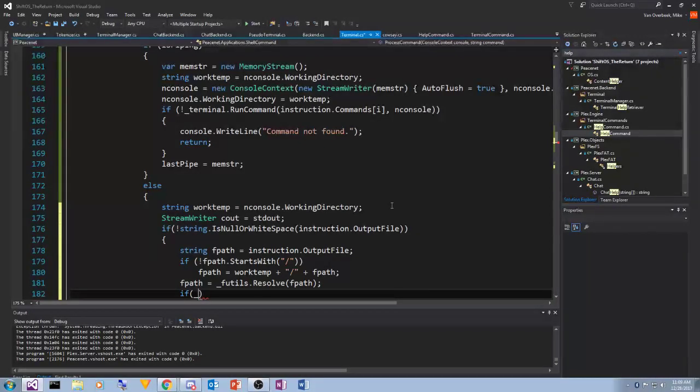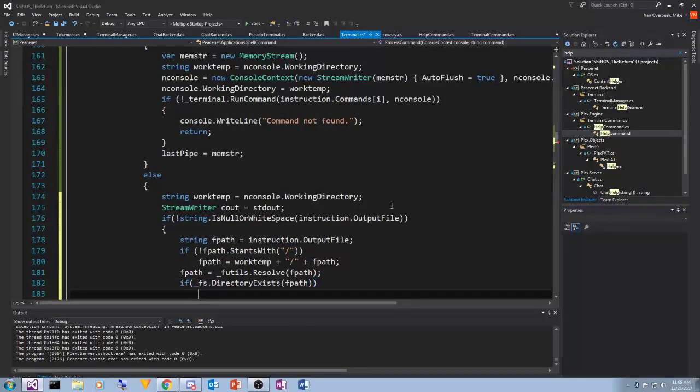Alright, and then the next thing we want to do is if fs.directory exists fpath, we want to throw new IO exception. Directory exists.